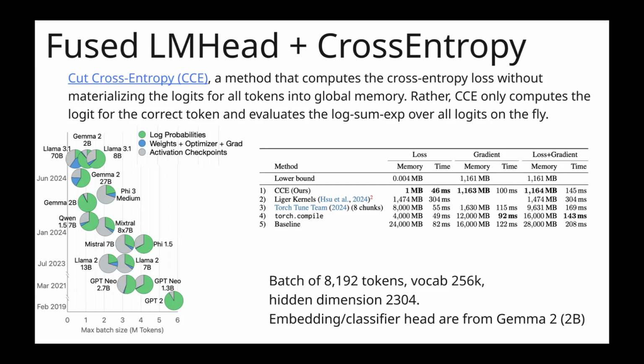This is very analogous to how we optimized flash attention. We can drop most of the data that we would have to remember only for the backward pass later. We can compute it on the fly and instead store very little information. On the left is a plot from this paper. It's very similar to what we saw in the very first lecture of this course, where we were analyzing the amount of storage dedicated to different parts of the model: weights and gradients during training, for forward and backward passes.